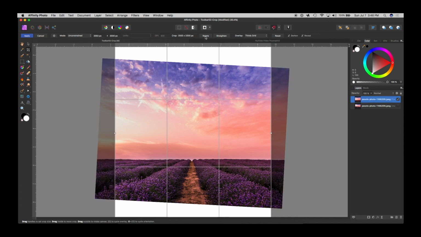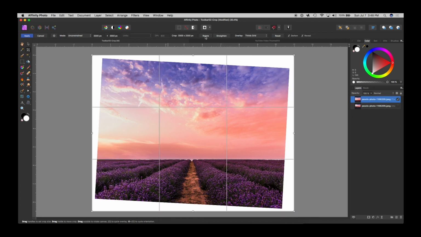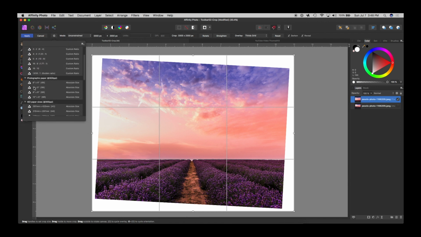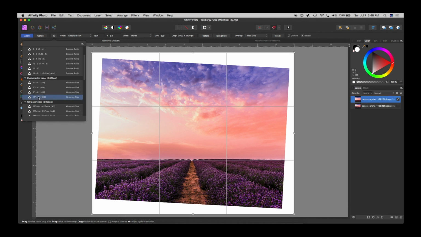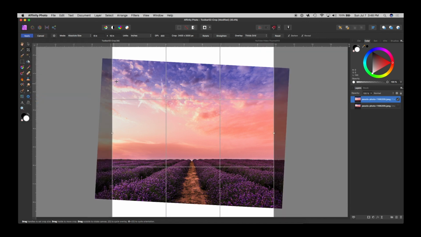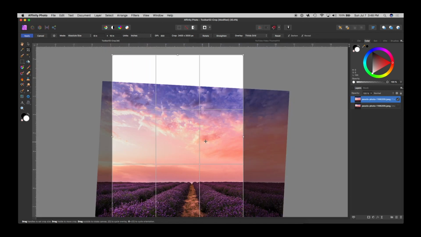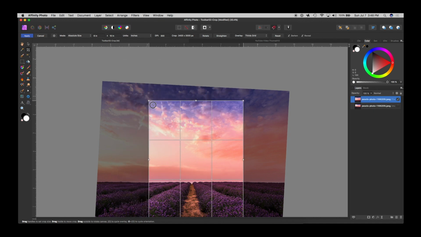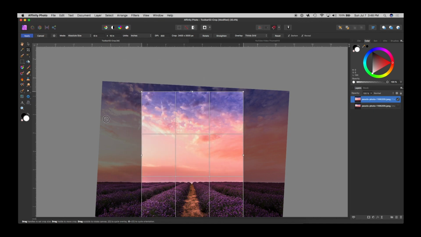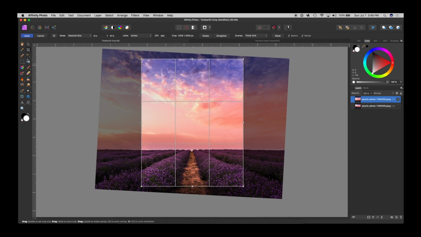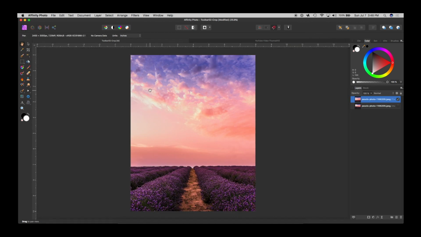And next on the list, that just tells you what you're cropping to. You can rotate the crop. So let's say you wanted this to be 8 by 10, right? And then you click rotate. You want it to be an 8 by 10 that way. So now it stays as an 8 by 10, and you lower this way, and you can't squeeze or stretch it. So in the end, you'll still have an 8 by 10, but it'll be a portrait instead of a landscape. I will undo that again.